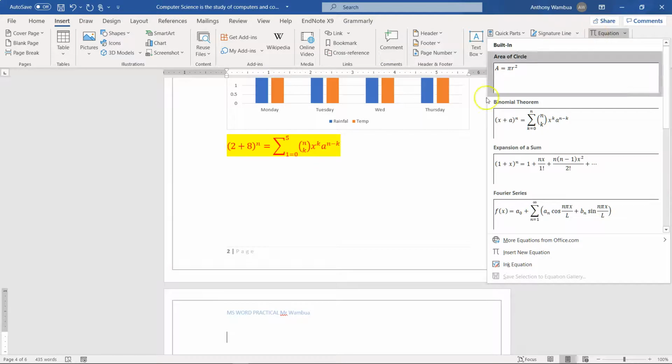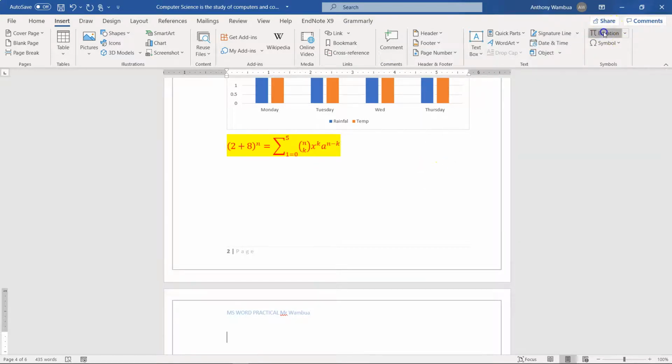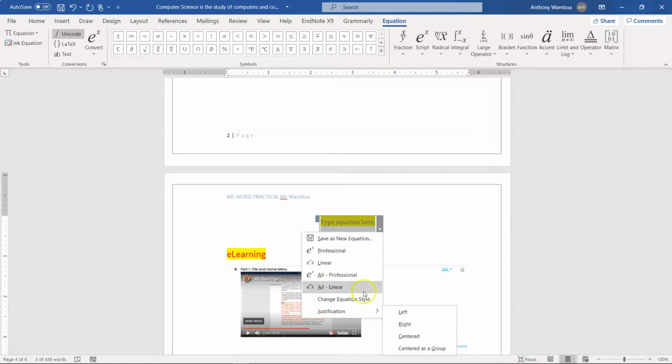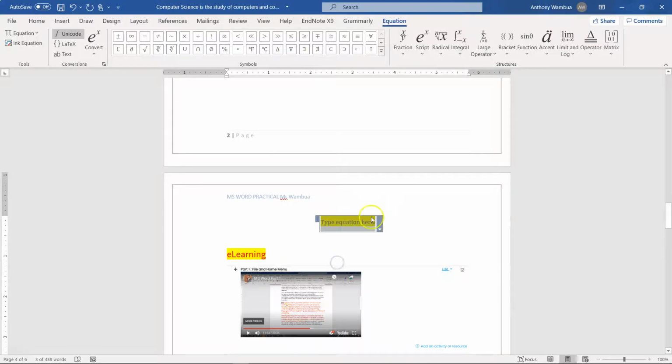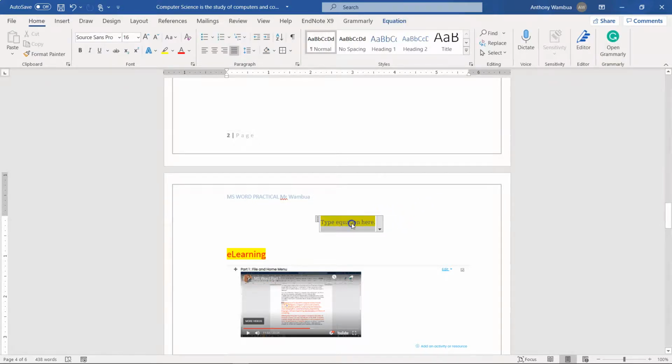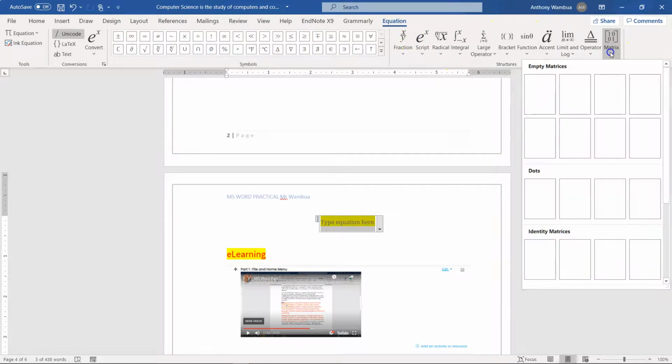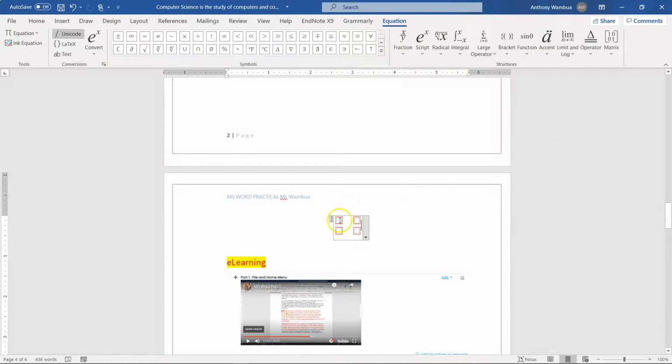Let's try pick another one, or I'll just click on the equation without picking any, and then I have this here. I'll click on this and I have so many that I can use. Linear, professional, many. But when you click on this, you have all these also here. So supposing I wanted to do a matrix, then I will just click on this, a matrix 2 by 2, and then fill in the values. 5, 1.